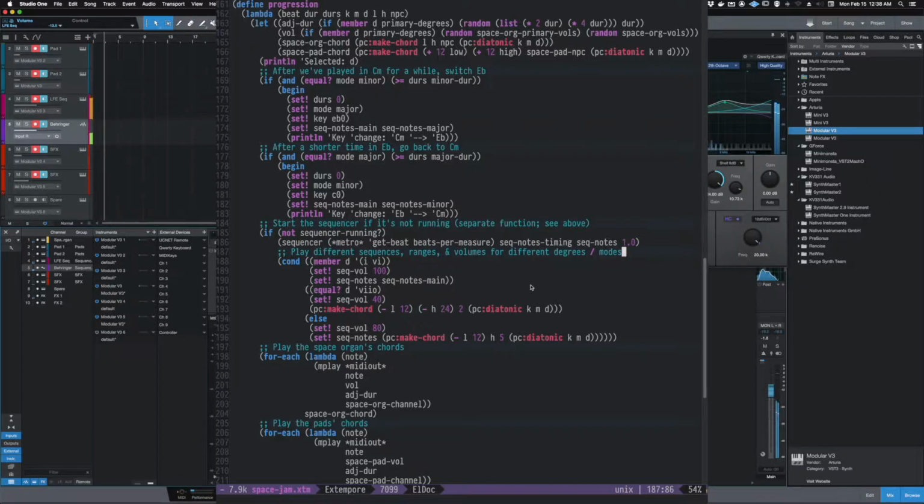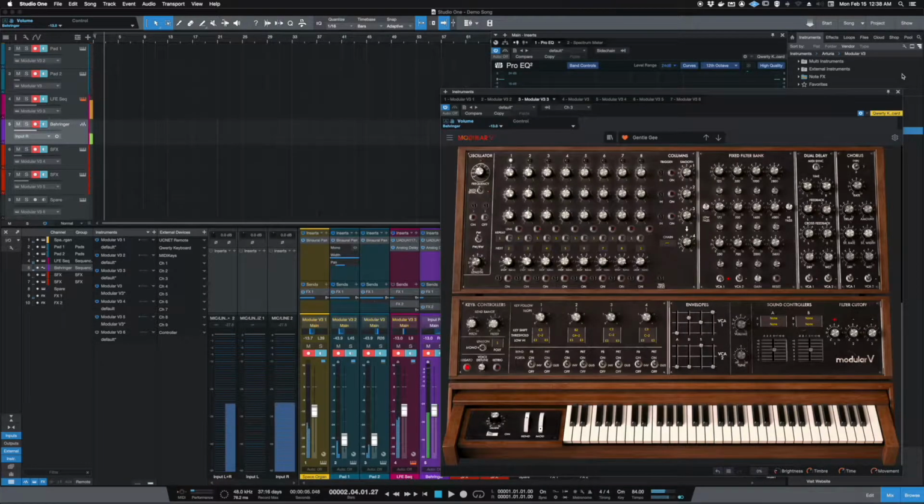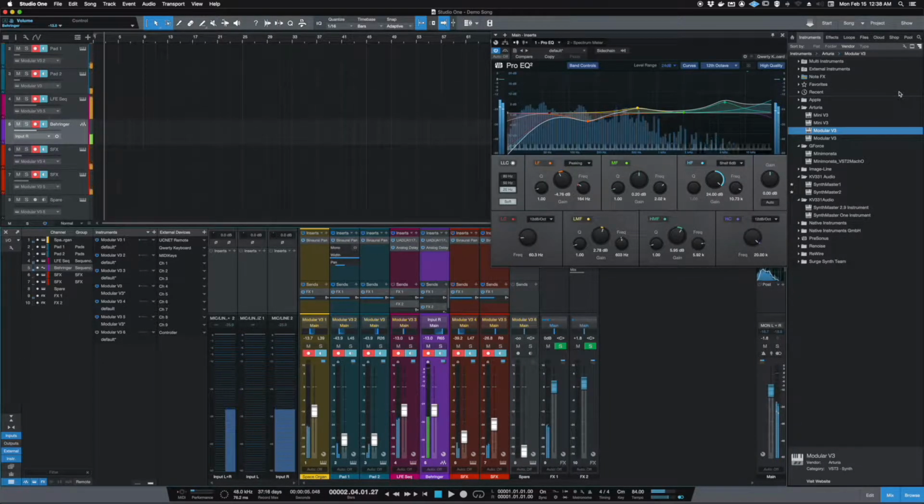And the sequencer is selecting its chords and notes dependent upon the current progressions being played. And we can see in the plugin the notes actually being played. Again, all of this coming from the LFE REPL, or rather, LFE running the Extempore REPL. Sound here on the Berlin School.